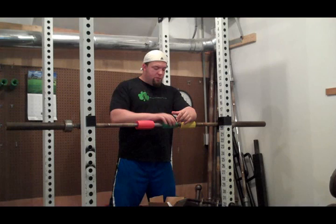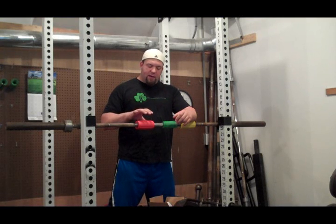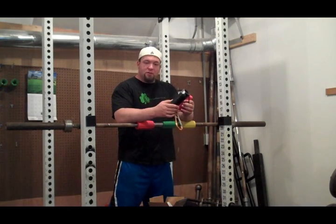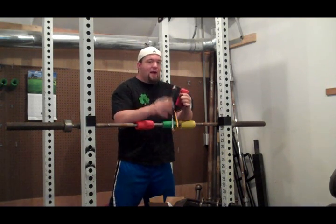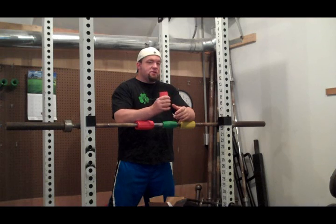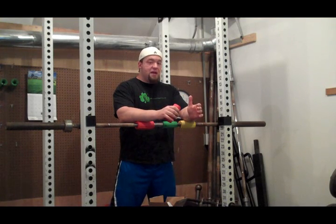Very dense rubber. The only shortcoming that I see with the T-Grips is one that some of the other devices on the market share as well, and it is simply the fact that it has these grooves in it. A normal thick bar training device such as your rolling thunder has no grooves — it's smooth, and this one even happens to rotate, which increases the challenge more. But there's nothing there that you can lock onto for your grip. With the T-Grips, it does have these channels going down through the side of the device, so you would be able to get somewhat of a bite into those with your fingertips. You can see my middle finger and my thumb lock in there pretty well, so that's going to assist my grip and take away some of the challenge of the movement.